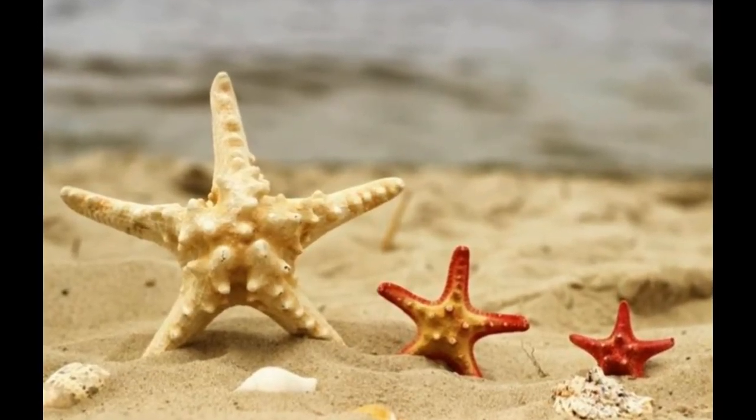It eats food such as shellfish. It uses its tube feet for catching it. On an average, it grows to a length of about 8 inches from the tip of one arm to the tip of the arm on the opposite side of its body. However, some have been reported to be as big as 3 meters in length.